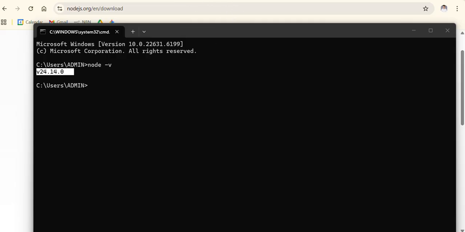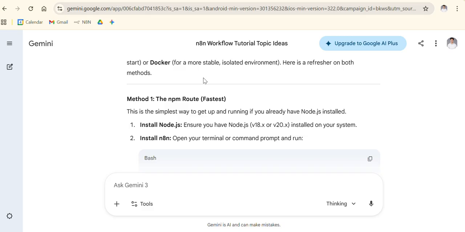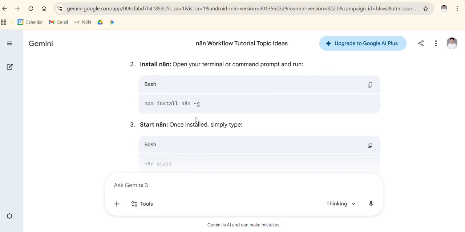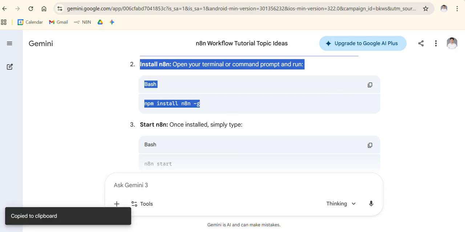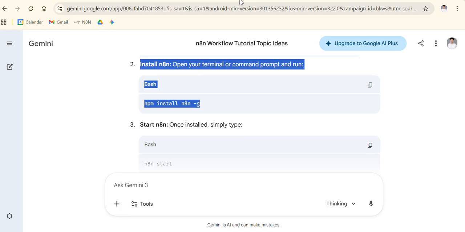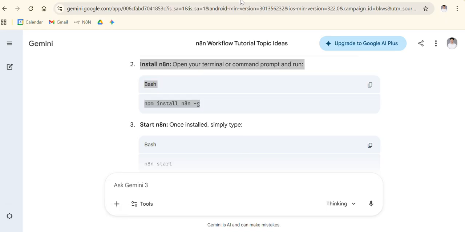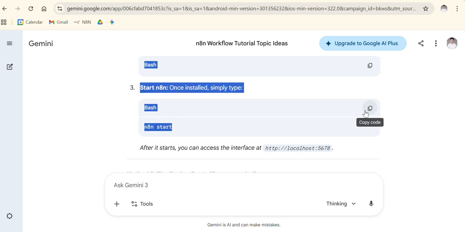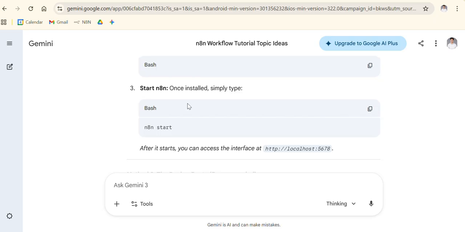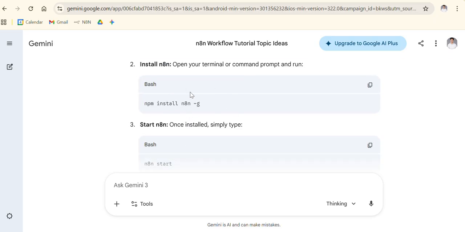Next, what we are going to do is go to your Google Gemini again. Now, you're going to copy this code and simply paste it again in your command prompt. Once it is installed, it will take some time to install, right?